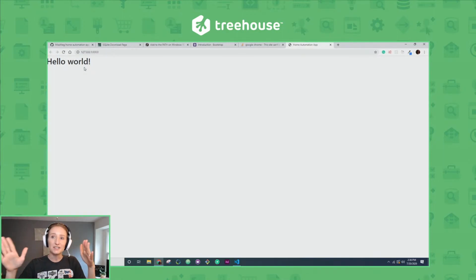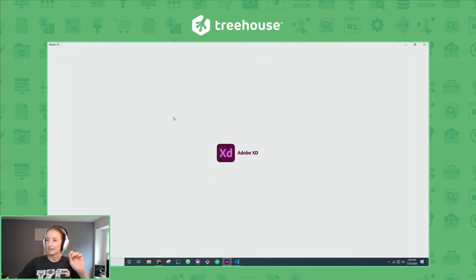The base font when you're connecting your Bootstrap to your HTML is this sans serif, which means it doesn't have those little lines at the top and bottom of letters. So you can see, hopefully you caught that little change. So our Bootstrap is connected. So we are going to start adding, and let me bring up our design.